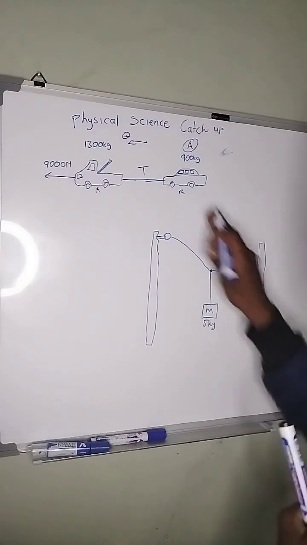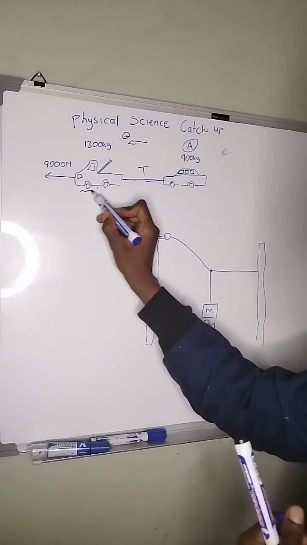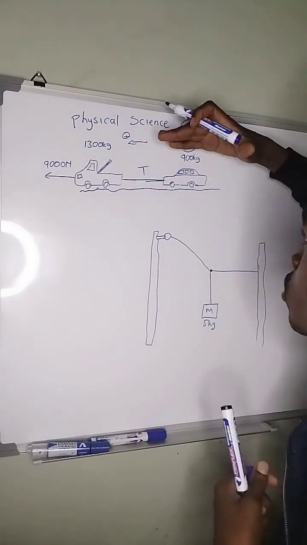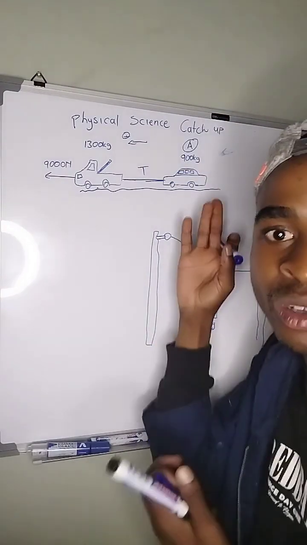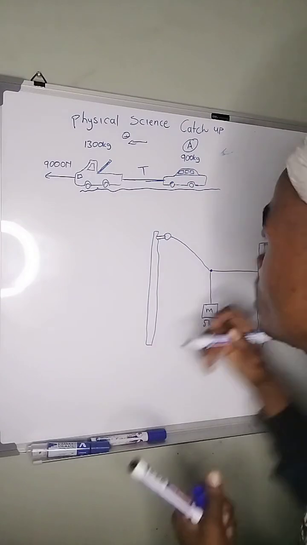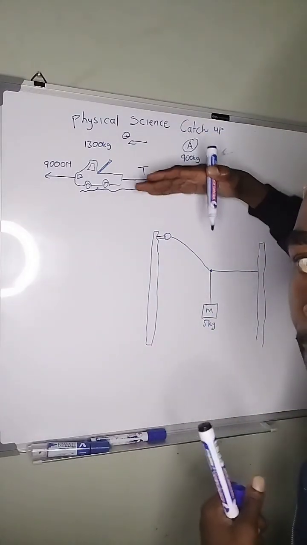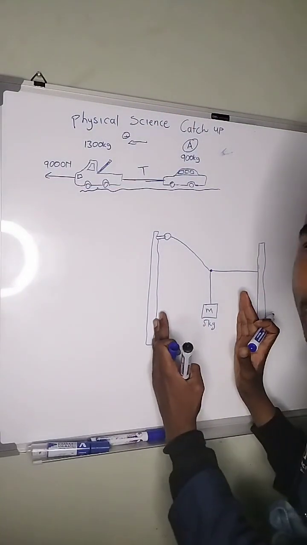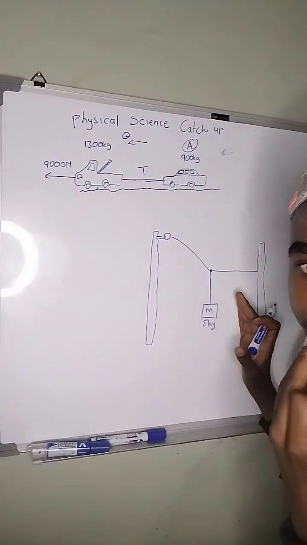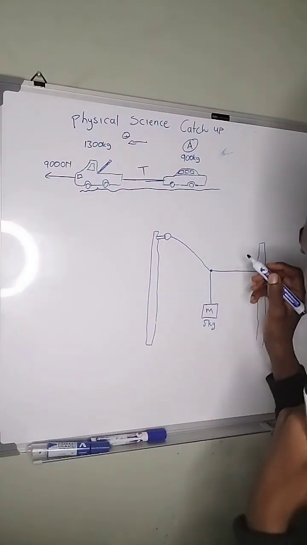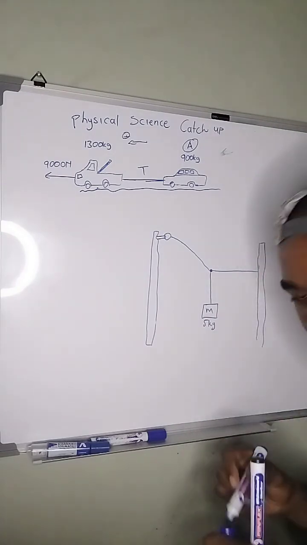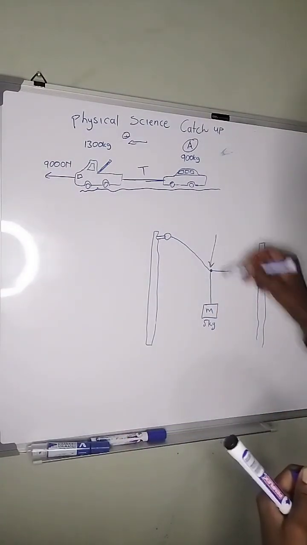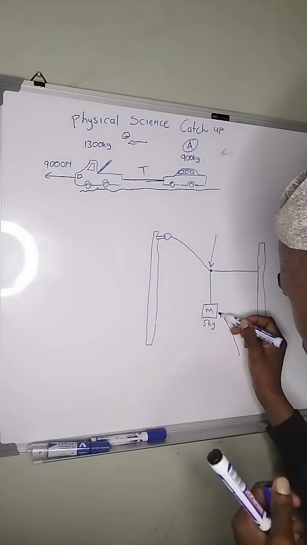Do you see this one? This one is working on top of the surface. So in order for us to have normal, it has to be on top of the surface. I can't draw it exactly, but it's fine. This system is on top of the surface, but this one is not. So we can draw a free body diagram for this point and a free body diagram for this point.